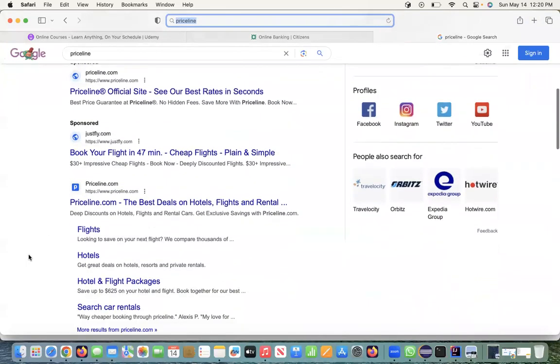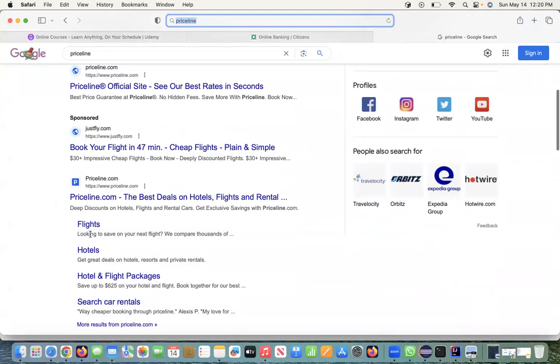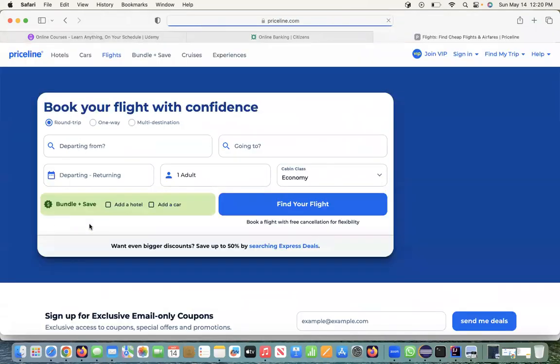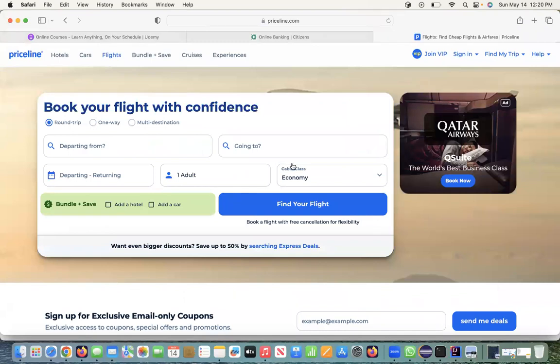So if I go to priceline.com, flights, for example, you see that all of these boxes, drop down, calendar, right? You see that check box. This is not simple, just like write something and click. There are a lot of dependencies, right? You have too many options, too many scenarios.